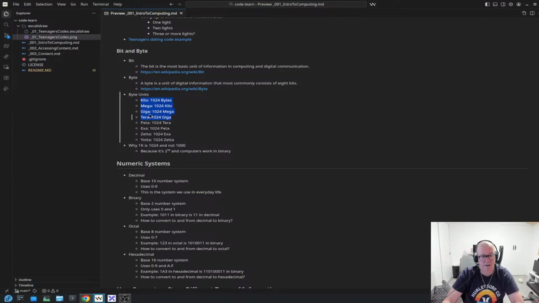Usually a computer has memory in gigabytes and a hard drive in terabytes. 1, 2, 3, 4 terabytes. 16, 32, 64 gigabytes. I'm not going to go deep into that, but I guess we all have an idea that memory, like RAM, is more expensive than storage. It's just to give an idea. And now at least you can understand those numbers that are all powers of 2, and they go by 1024.